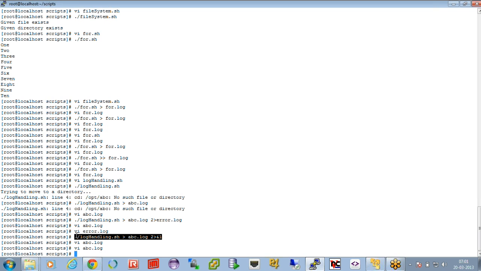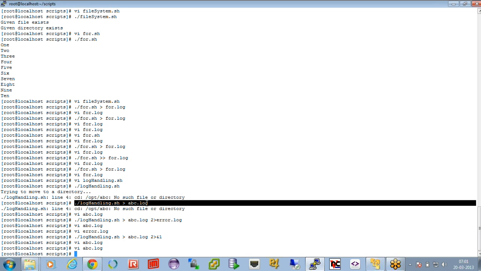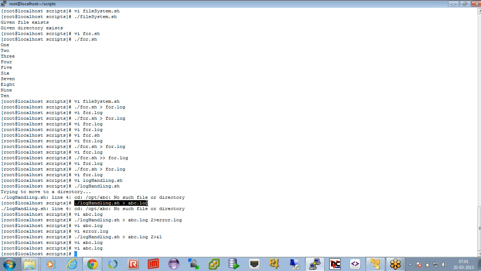If you do like this, you may not be able to capture the exception in the log file. So either you have to do this, if you want to capture exceptions and the normal message in different logs, or otherwise, if you want to capture it all in the same file, you have to do this.